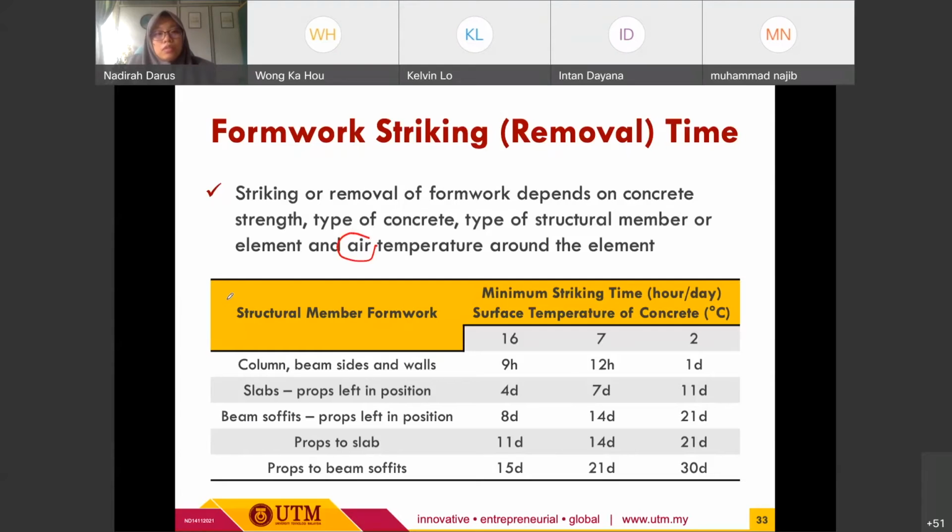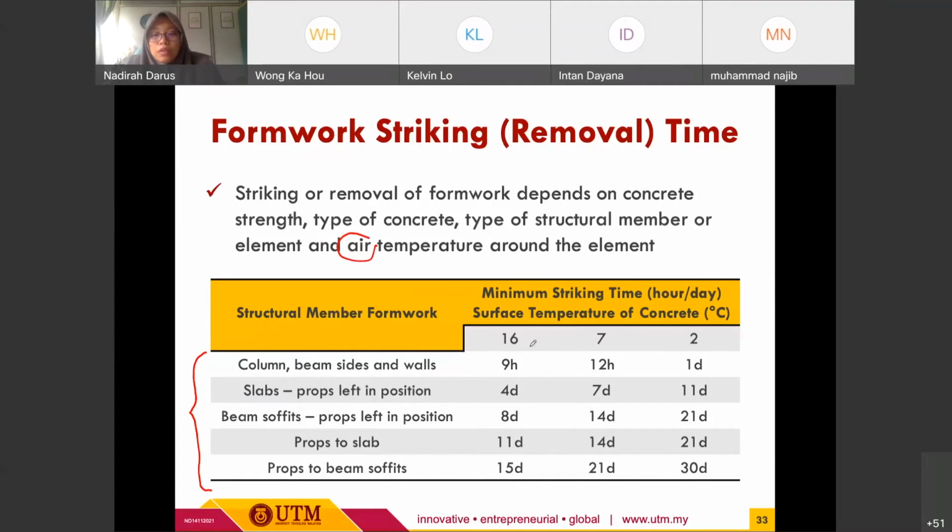So according to this table, it specifies one by one the minimum striking time according to the surface temperature of concrete. And then here we have a few types of structural member for the formwork, such as column, beam sides and wall.